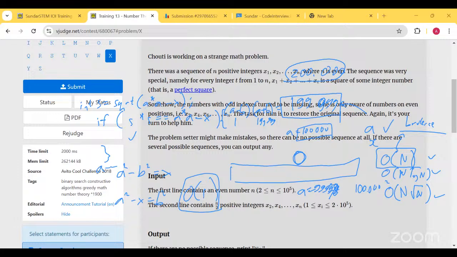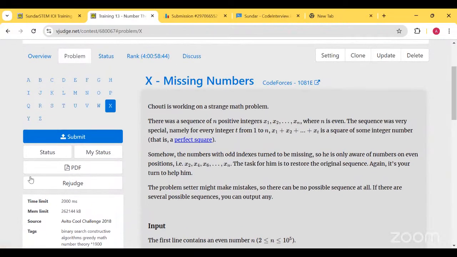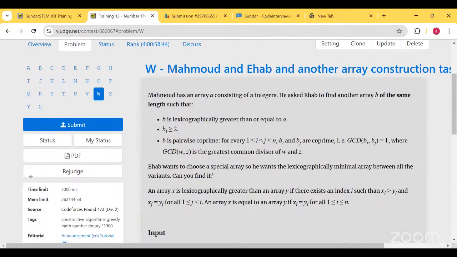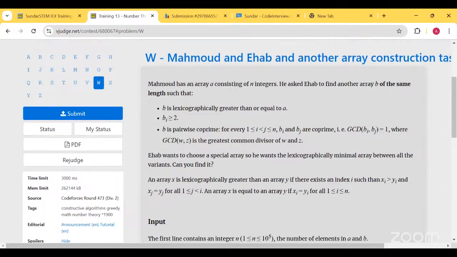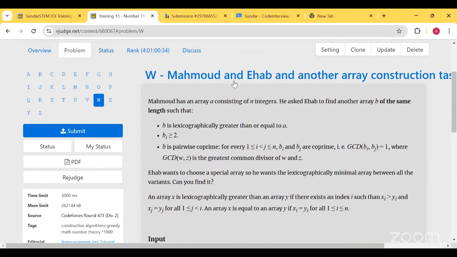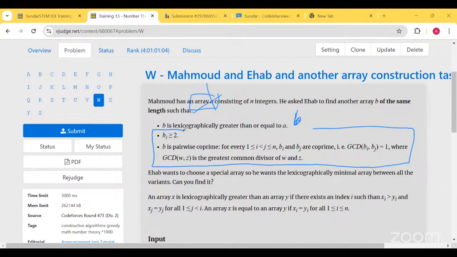Okay, so let's continue to the problem. This problem is given a sequence or an array A, and we want to create an array B. At first, let's forget about array A. We want to create an array B that satisfies this.